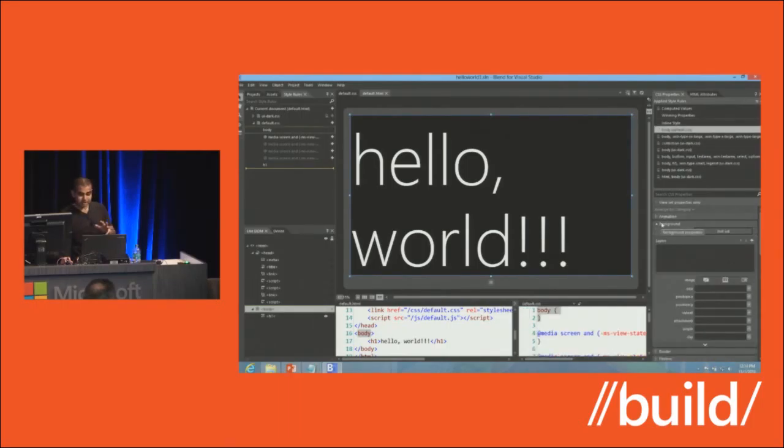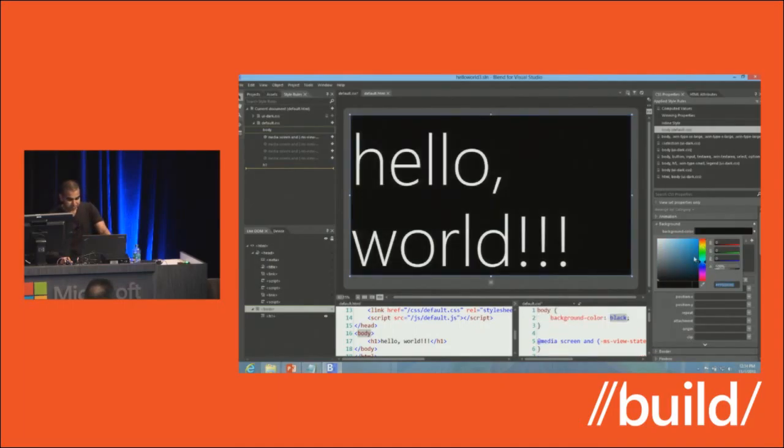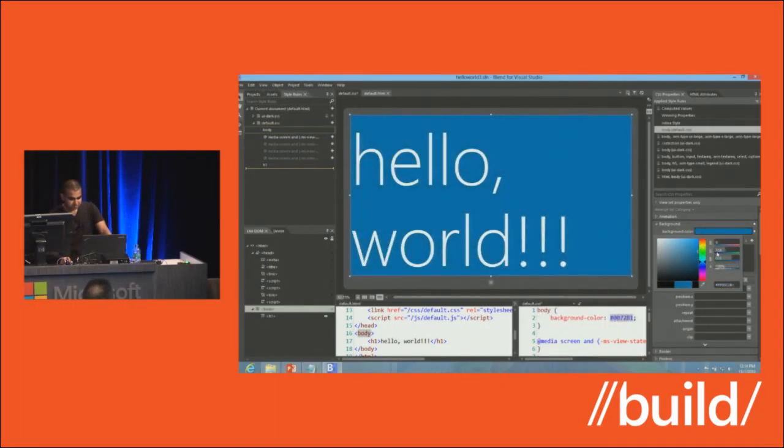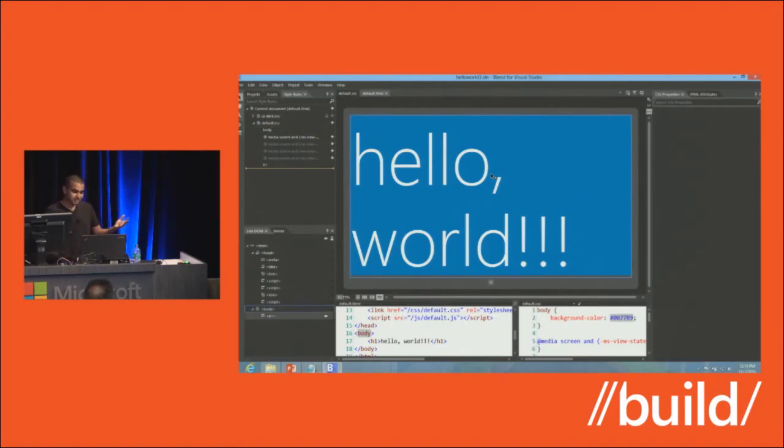I'm going to go to the background category. We have a color editor, the same one you might have seen in Blend for many years. We carried some of these good things over. And let's give it a nice blue color. All right, so very quickly I was able to just set the color, and I didn't have to worry about the hex code in this case, and that's that. You have Hello World. I can see it working, and it's very simple.